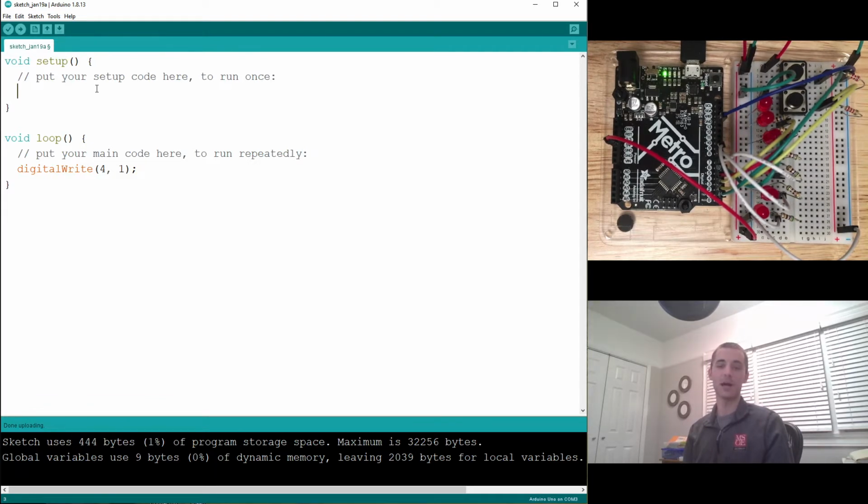In the setup, I can't just tell it later during this main loop, which is very different from what you get in MATLAB. This automatically loops over and over and over. As soon as all the lines of code have run, it goes back to the start of the loop and goes through again.